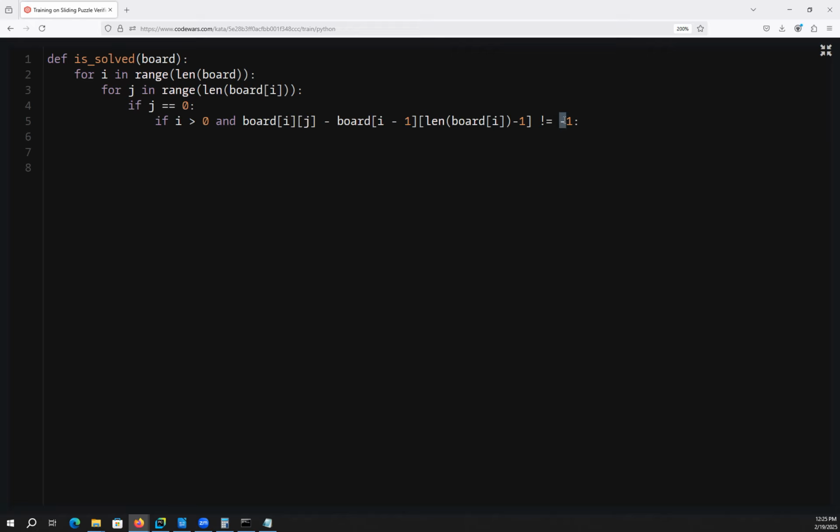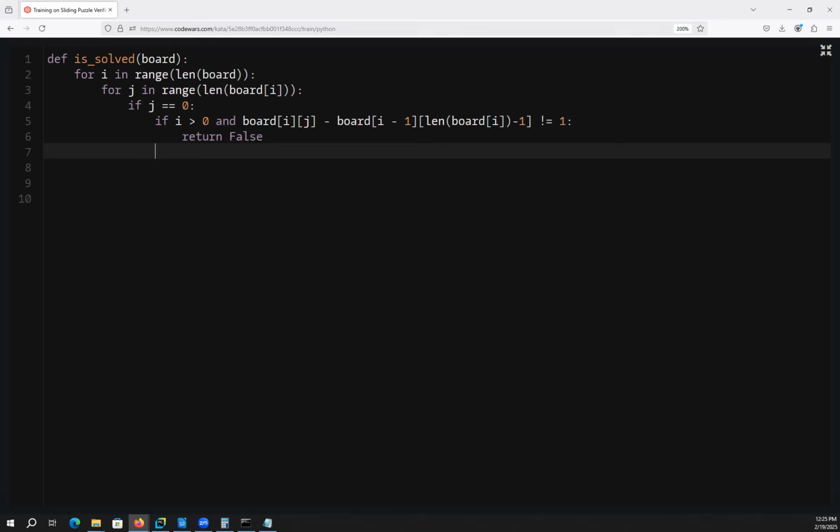And this is wrong, actually. The difference should be not -1, should be 1. So if the difference is not 1, meaning this element is not 1 more than the one in the previous row, I have a failure because I'm not going sequentially. So I will return false here.